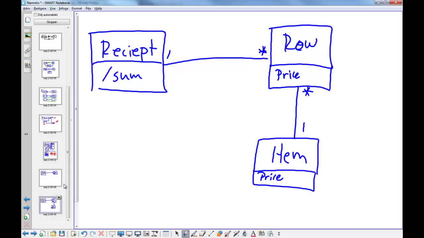That is one solution to this problem. And this is how it is done in reality. Natural. However, it is redundant. We have redundant information.